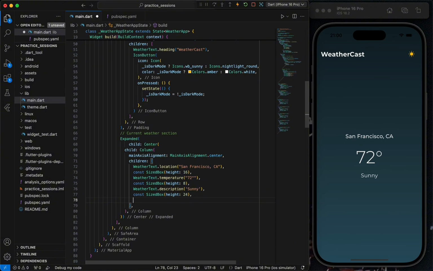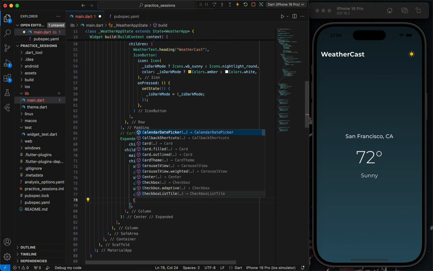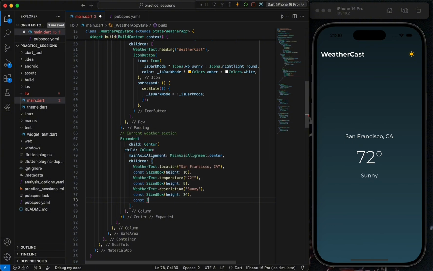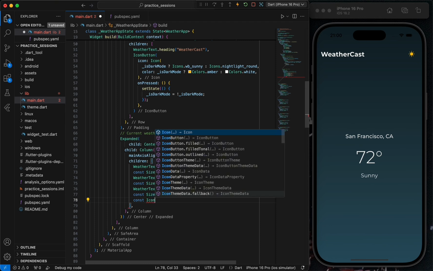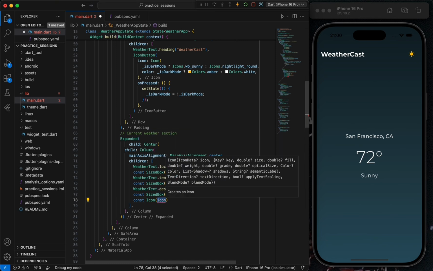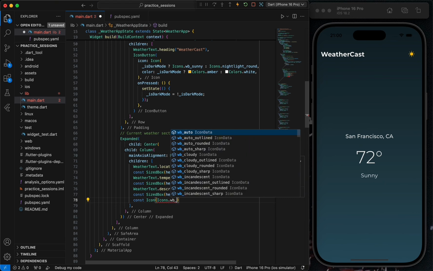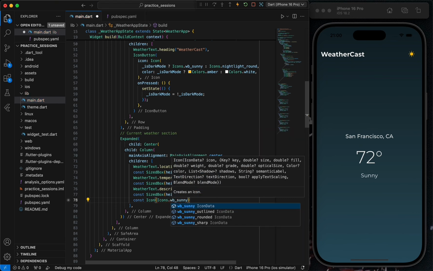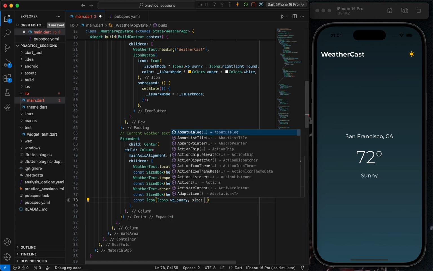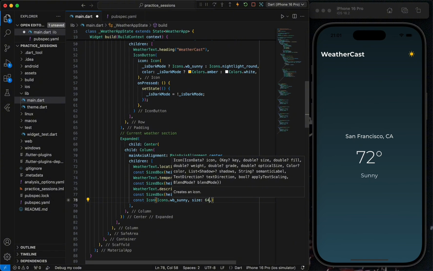So let's add our icon, const Icon. We have Icons.wb_sunny. Let's give it a size of 64 for the icon.